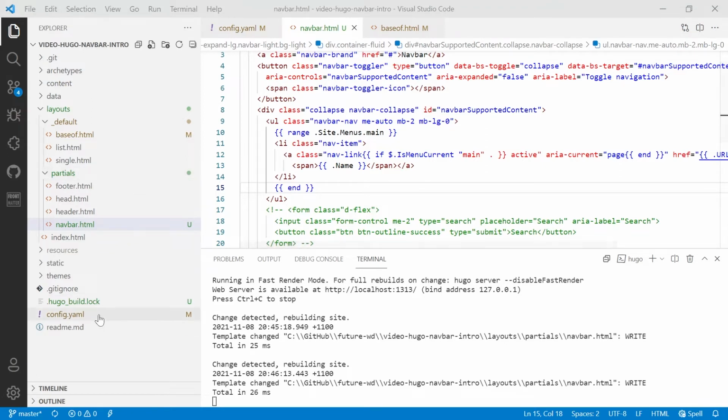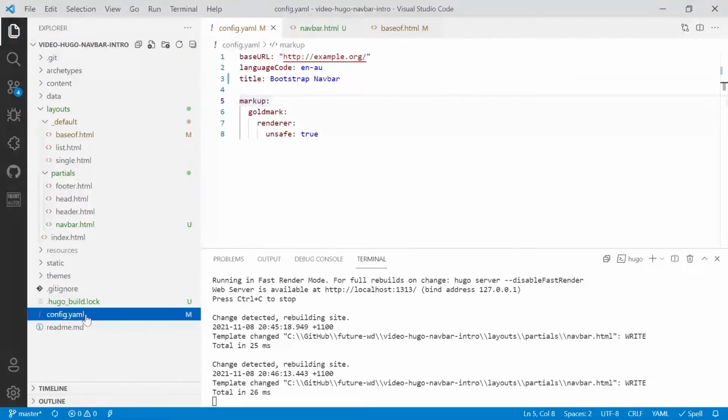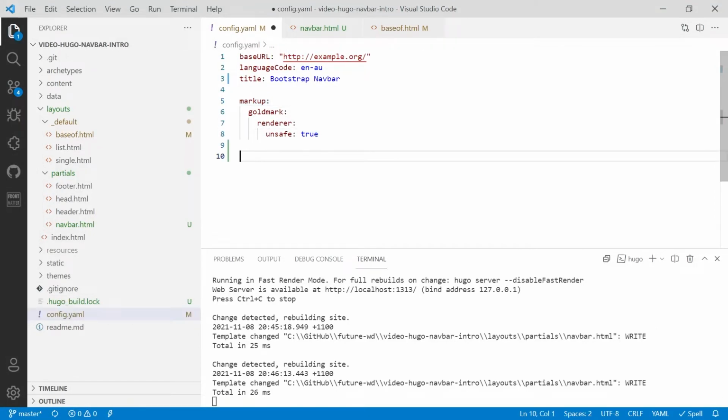So in your Bootstrap project, you should have a config.yaml file down here. In a moment, I'll show you how you can split it out into multiple files. Because it's YAML, we're going to put in the heading of menu with a colon. You've then got to make sure you're indented by one tab, and we will put in main for the name of our menu, and I'll show you how that links up with the navbar partial in a moment. Now, inside that, go back a step so you're in line with the main, and we'll put in our first item. So the first thing I'm going to do is put a couple of external links in, and I'm going to set them to display over to the right of my menu.